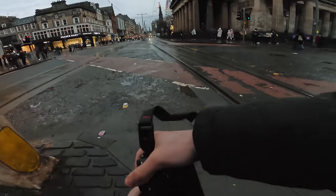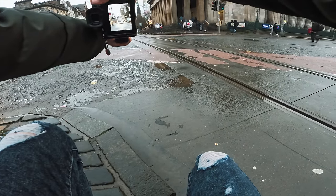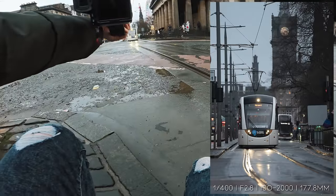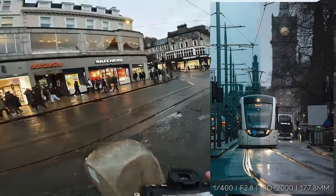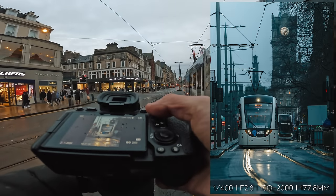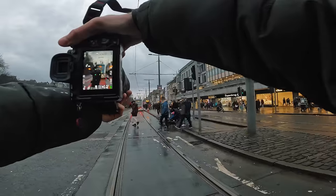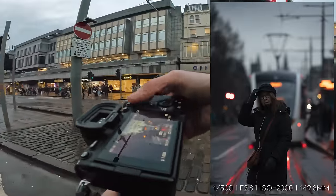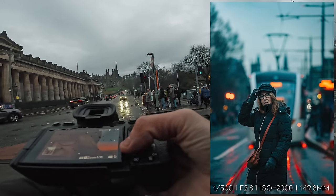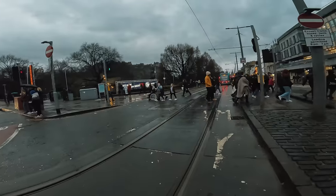This shot, what we're going to do is go nice and low down to the ground, and then we're going to put the focusing point further down the frame. Oh no, we can't, never mind. Ah, there we go. And I think we nailed that shot right there, actually. I was trying to get the tower in the background, the church thing, but I know I did get it. Oh, I think I just got a really cool photograph of that subject right there, putting a hand on her head. And ooh, that's really good right there.